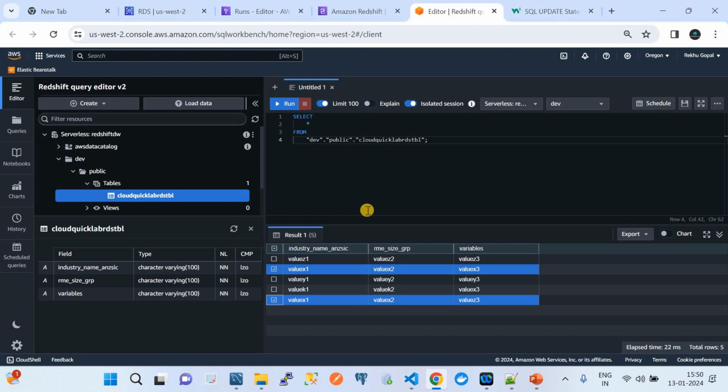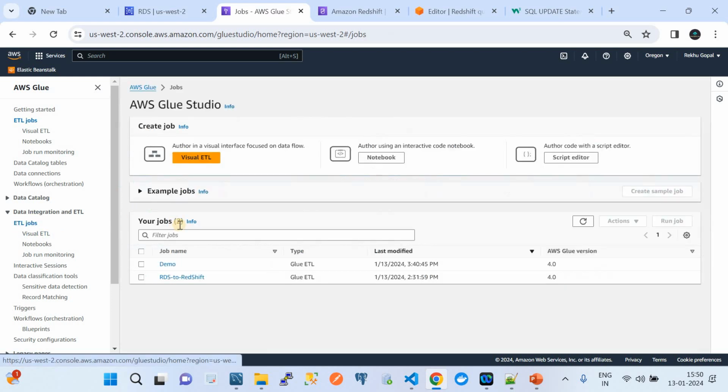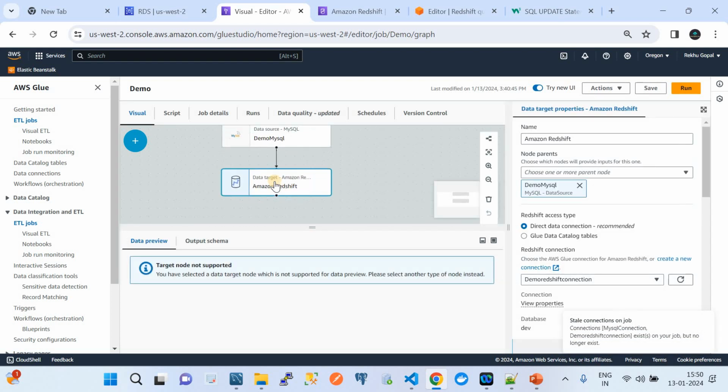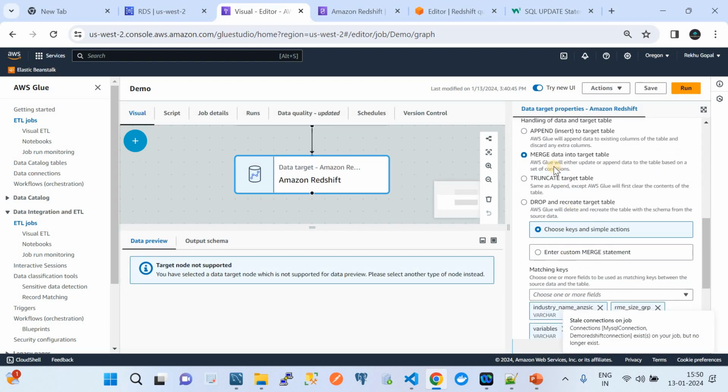Basically AWS and data warehouse technology think that you need to have the data on the destination side. It is not losing the data, but accumulating the rows. It is not meant to delete the rows, but whatever changes get replicated, it will mimic the changes. That can be controlled by the ETL job definitions. If you go to the definition of your job, this is where the handling of the data and the target table is. These are the four options which do things differently, and you can also use a custom merge statement as well.